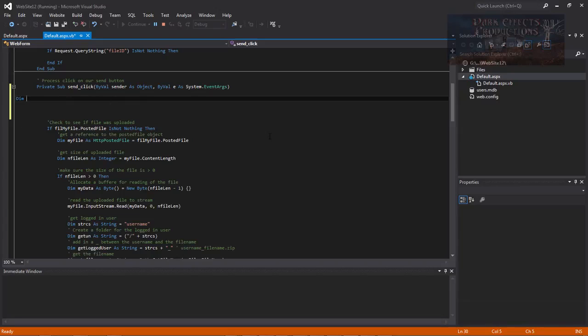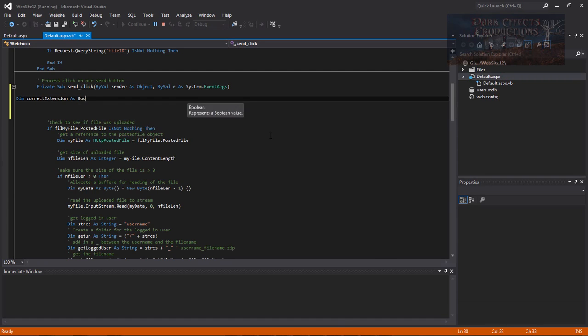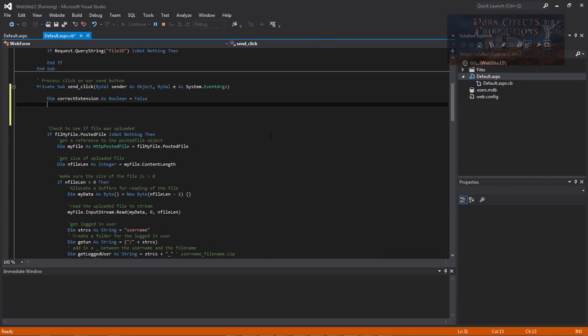So we've got a Dim correctExtension As Boolean equals False.